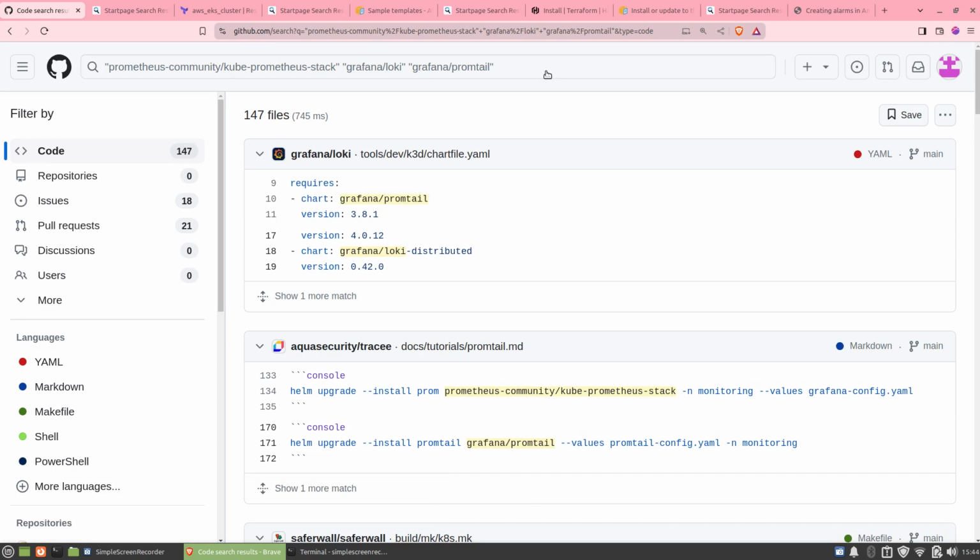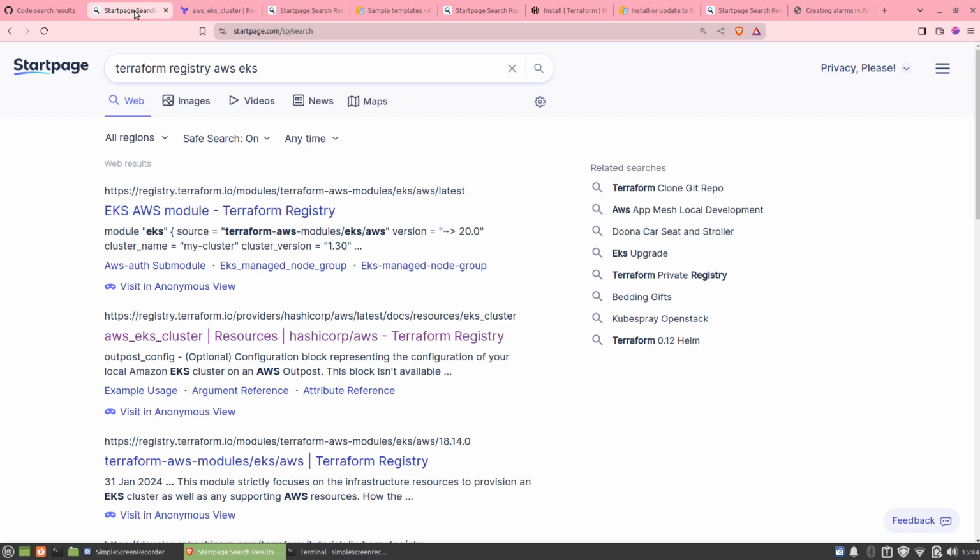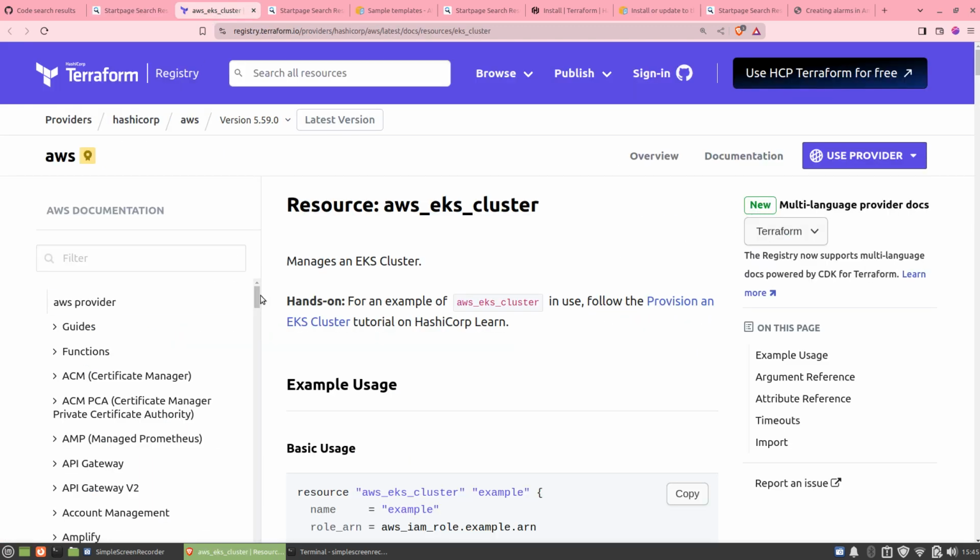Now let's switch to something else, not Kubernetes. Let's say that we are looking for example Terraform code. So I've got an example here where I went to a search engine. This is typically how I find a module. I'll type in Terraform registry, AWS, which is the provider, and then EKS, which is the product or the service underneath that. And it came up usually in the first few hits with a direct page, so I'll save opening that. I've already opened it here.